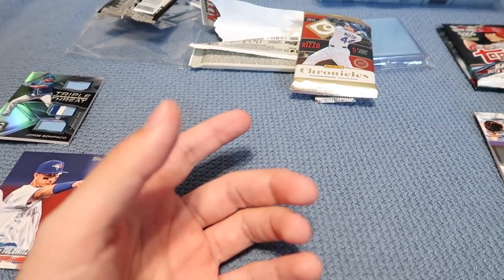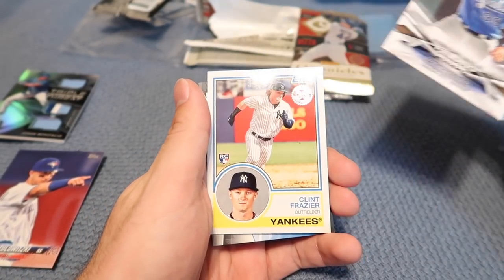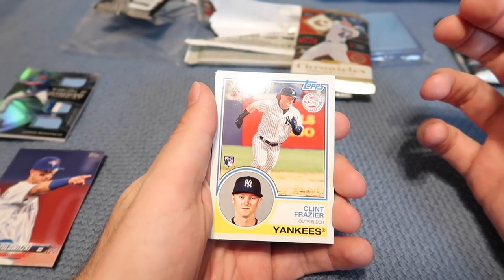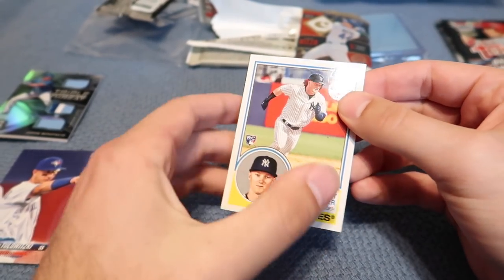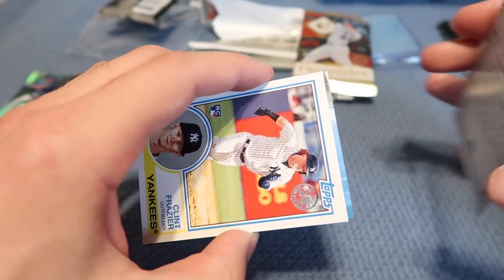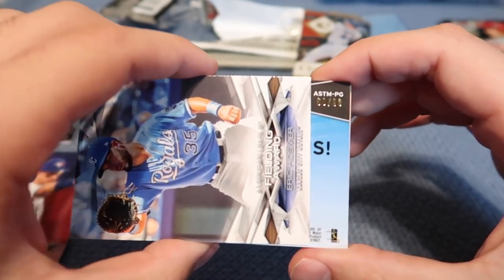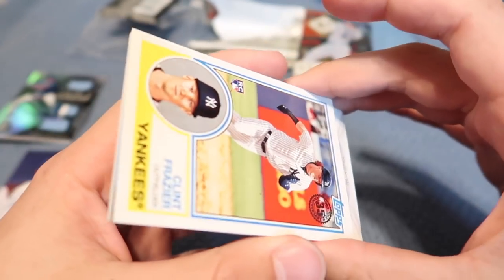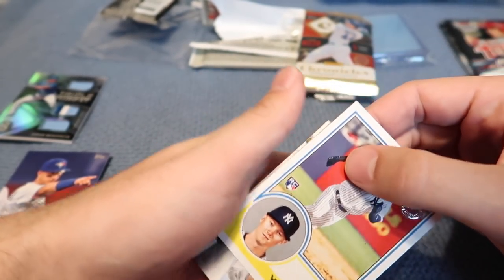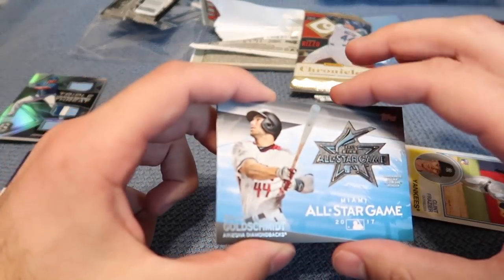All right, here we go, boys. This is a hit. Don't know what. Hopefully it's legit, though. Oh, look at that. That looks like the Heritage. So here we go. Here's our next hit. It's thick AF. I think it's going to be a Marlins card. Oh, is that a 99? Okay. This might be an auto. Hopefully. Paul Goldschmidt, please be signed. Please be signed, baby. Oh.